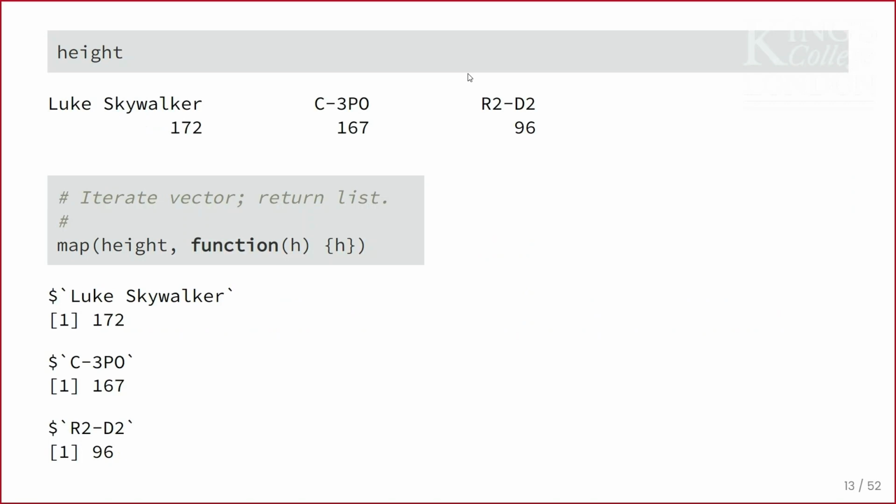So supposing, for illustrative purposes, that we have a vector, and I'm not sure whether this is even visible on the screen. It's a named vector, right? A series of values, of heights, and it's named, which means that each of those values has a name associated with it. You can name a vector in R. Now, if I was to use the map function to iterate over that height vector, providing a very simple function, it's the identity function, basically, I would get back a list, and that list would contain the values, and the index for that list, or the names, would be the names extracted from the original vector. So far, so good, quite simple.